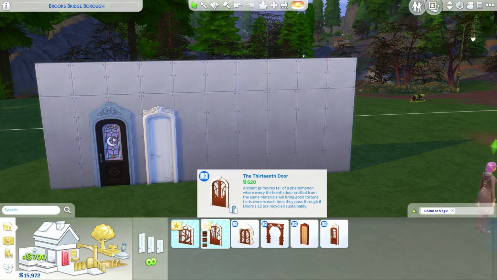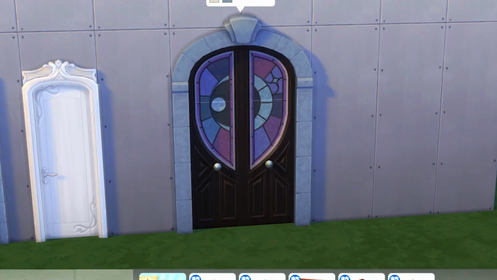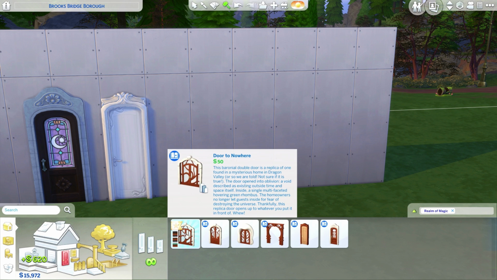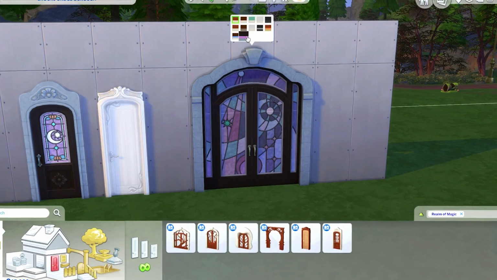I'm so excited. This stained glass is killing me. It's so good. All right, next we have this door, which looks like the toned down version of that one. Oh, look at the little doorknobs. They're like little balls. This pattern is going to be the death of me. I'm just going to tell you right now. And last but not least, we have door to nowhere, which is, is that a three tile door? It is. Oh my God.